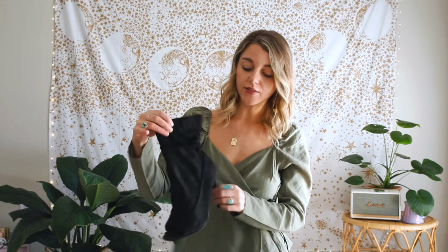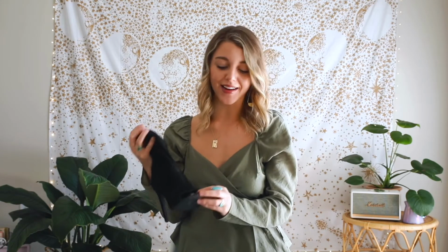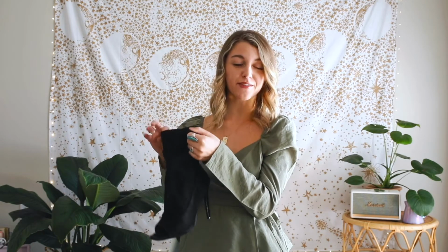So this heel is from Forever 21. It's very rough. I wore these for about a year. As you can see, this is an open toe. It wraps around the top of the ankle, so you're very stable, and it zips up on the inside. So this is just a great heel, and it was maybe 25 bucks from Forever 21. So I loved it a lot.